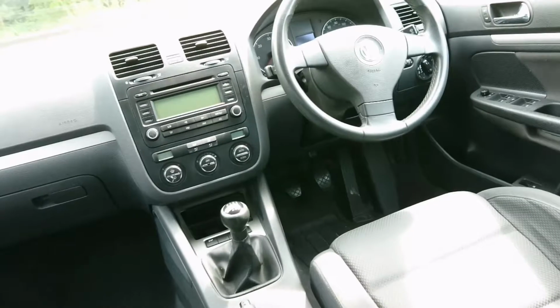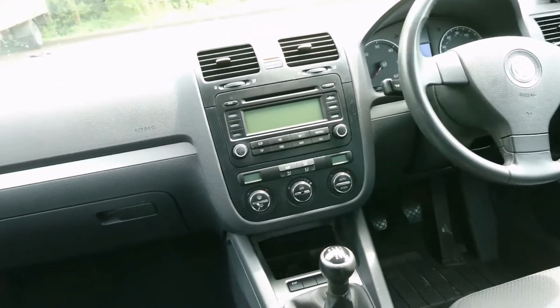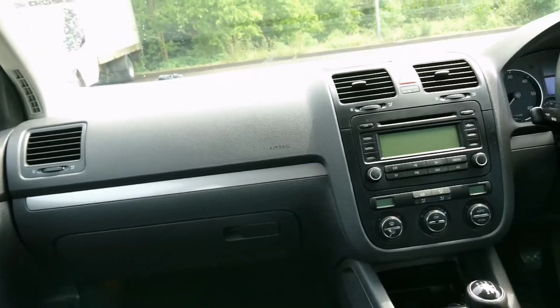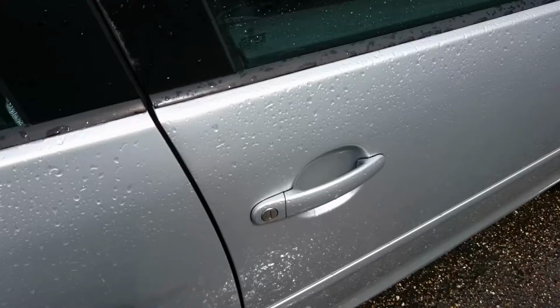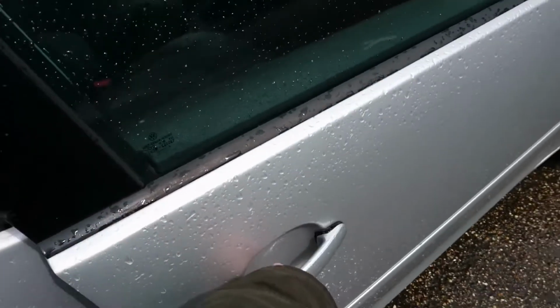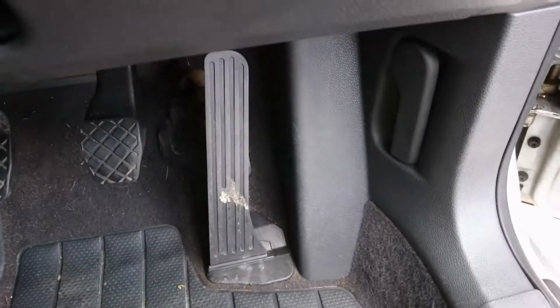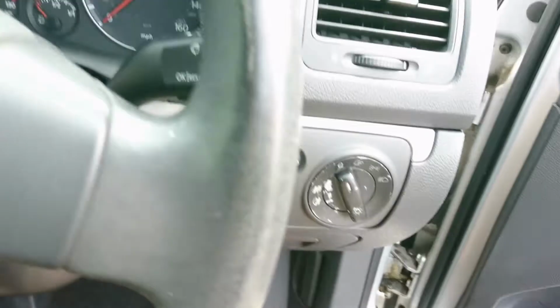Sort of like the Mark II McGann springs to mind, and it doesn't look too bad. It's just a bit sort of dark and not the most exciting, but I think it's all very clear and nicely laid out. Let's go to the front. Okay, these door handles have been everywhere, haven't they, in all sorts of Volkswagen Group cars. It's interesting with this floor-hinged accelerator pedal. We'll talk a bit more about that a bit later.